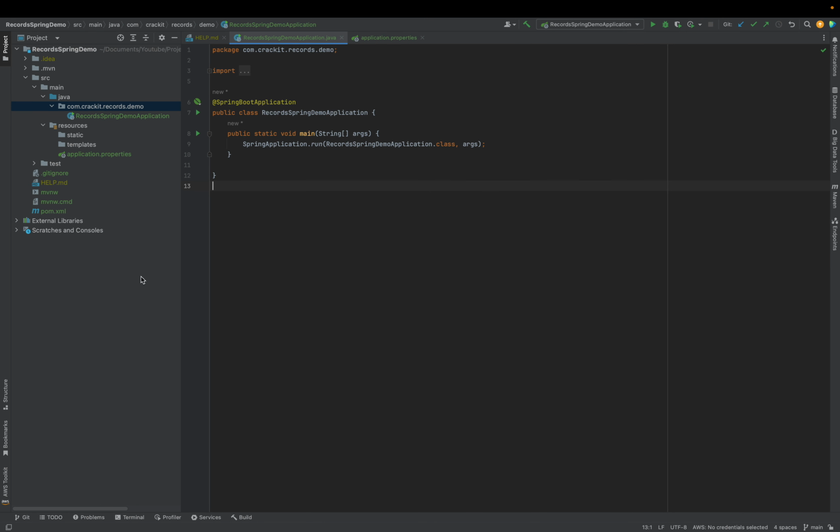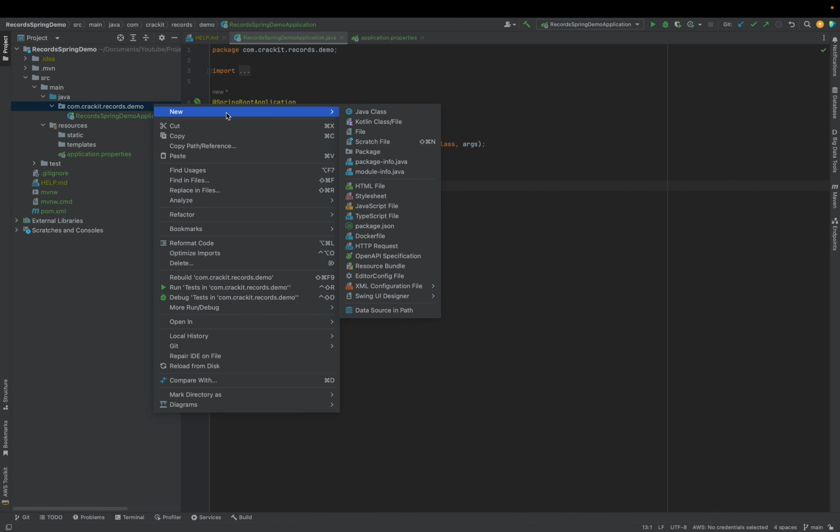This is the Spring Boot application that I created using the Spring Initializr of IntelliJ. What I'm going to do now is create an employee model object. I need some employee object for my application, so I'm going to create it. Previously, how we used to do it, we would create a class, create getters and setters for it, constructors, equals, hashCode method, toString, everything we would create. Now we can create records for it. So I'll go and create an employee record now.